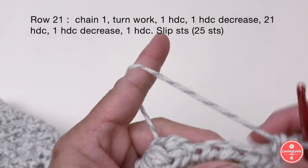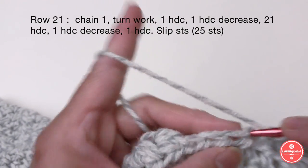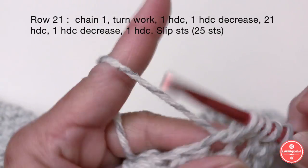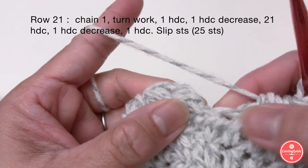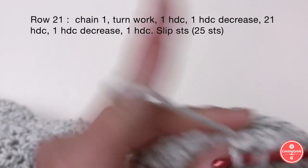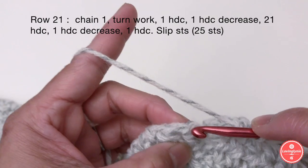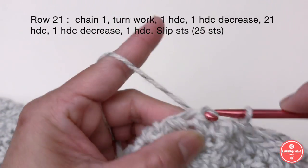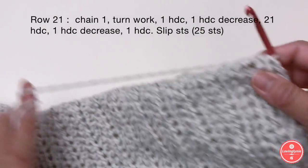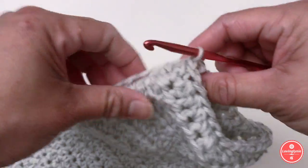Now we're going to make the second half double crochet decrease. Okay, and lastly, at the very last stitch, we're going to make one half double crochet. Alright, so now slip stitch at the first stitch. So once you're done with round 21, you should have a total of 25 stitches around.